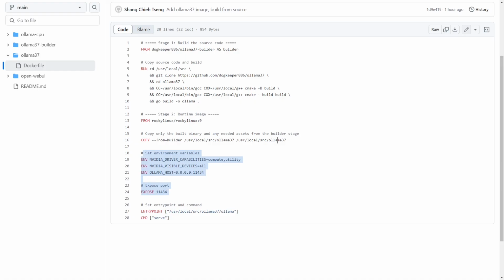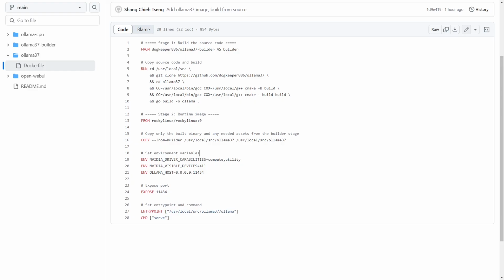I just copy from the official Ollama Docker file. I set up the environment here. The difference is we support the compute capability 3.7 and nothing else different. So here is the Docker file to build Ollama 3.7.